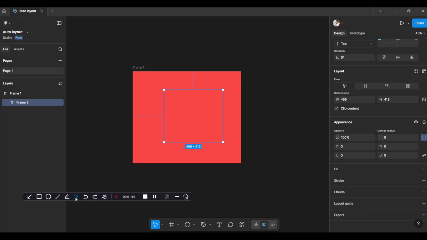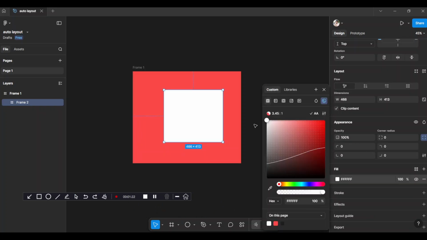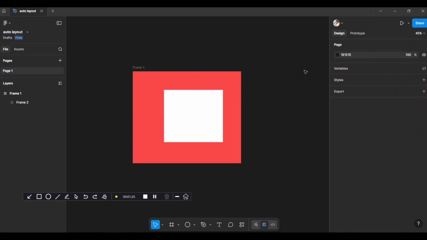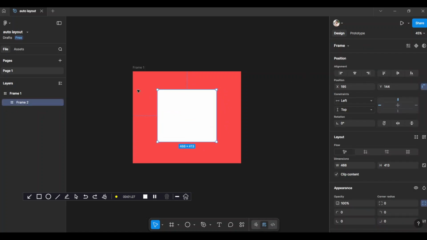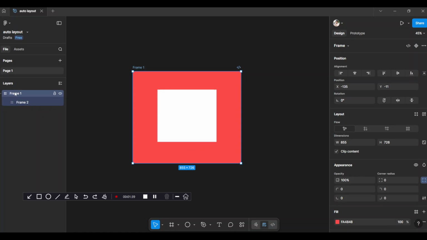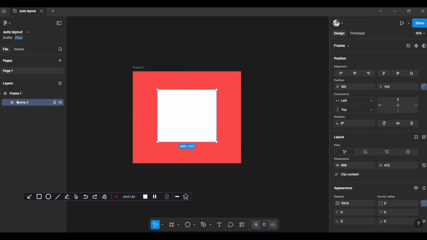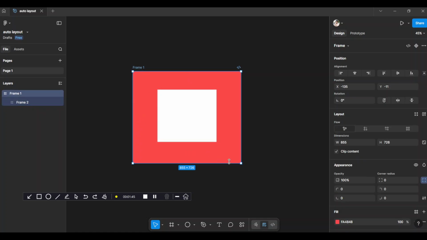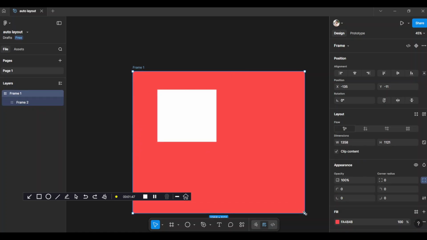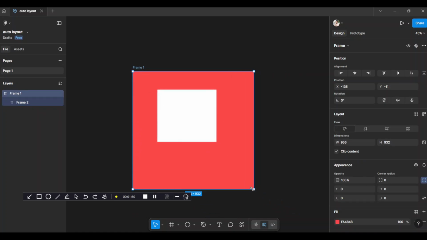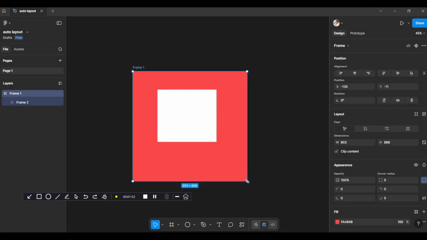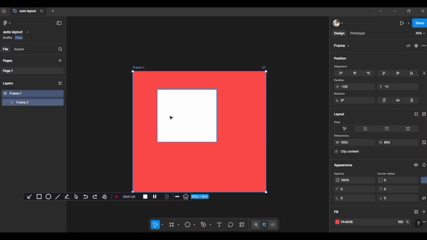I'm going to click on add fill. When I click on fill, it gets a color. Now understand this layer panel smartly. Here you can see this is the main frame, and inside it there is another frame. If I make it bigger, it is not responsive, it is not getting the space divided. Why? Because constraints are not set.